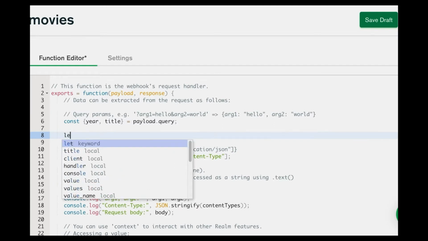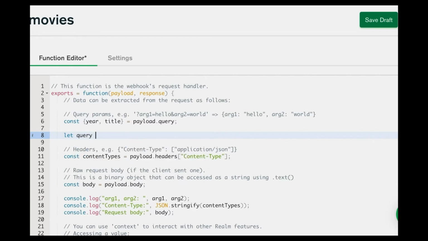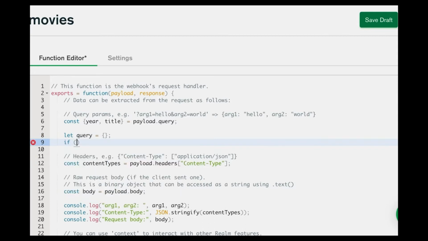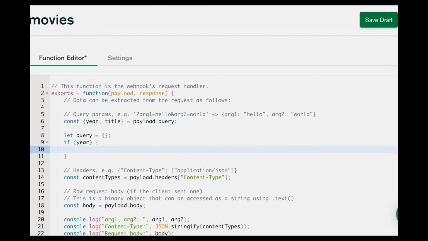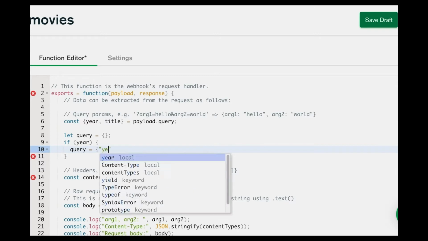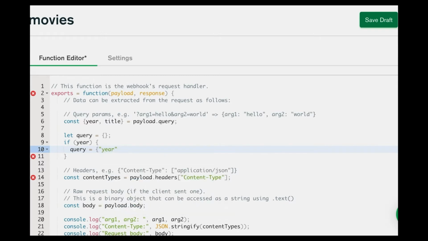So I'm going to create an empty query variable, and this is just going to be an object here. And then if year, so if there is a year, then we can set the query to equal year, and we're going to see if the year equals year.